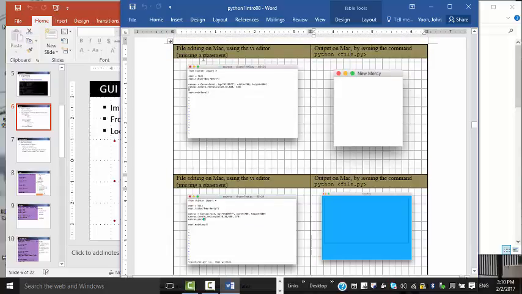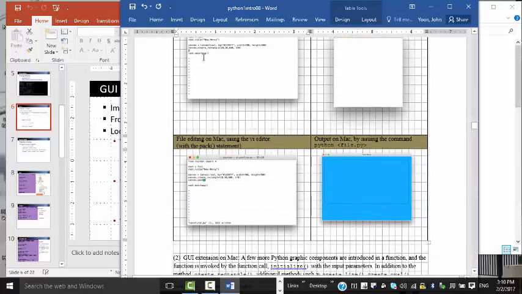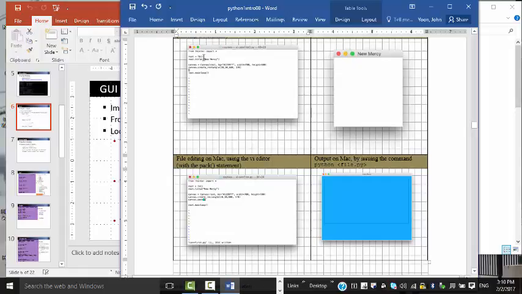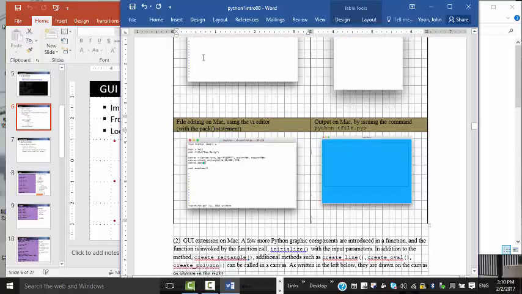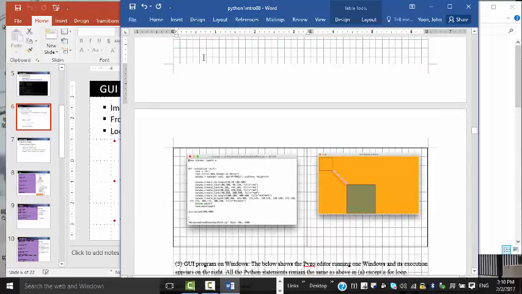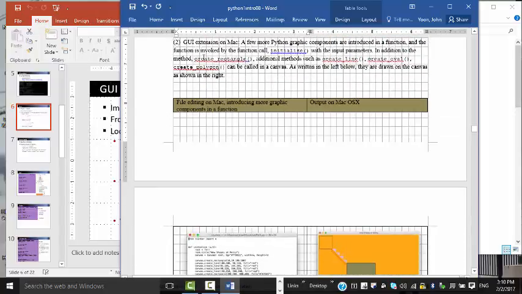If you have a pack statement, then you can have the rectangle and background color and everything. See, if you compare these two, the only difference between these two is that here there is no pack, but here you have a pack. Okay, but for Windows, this is still Mac.